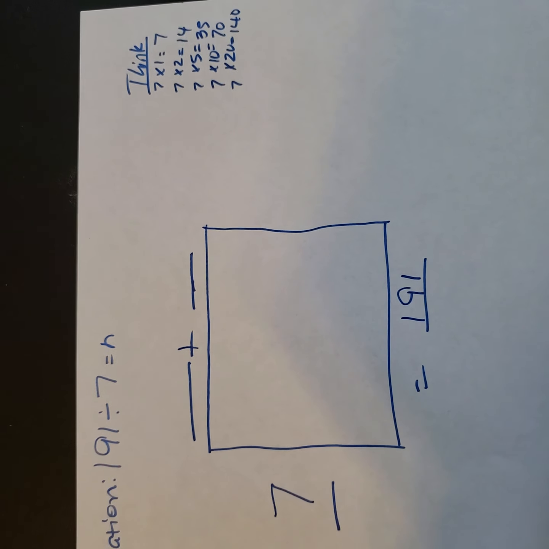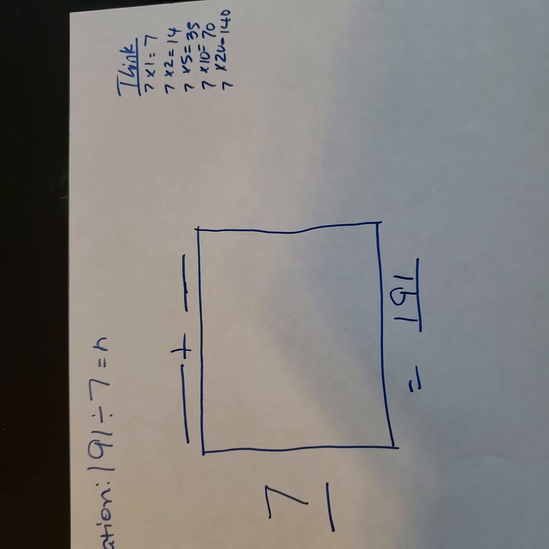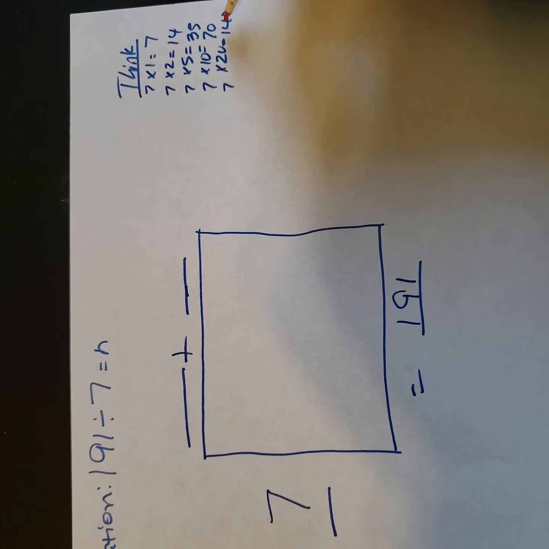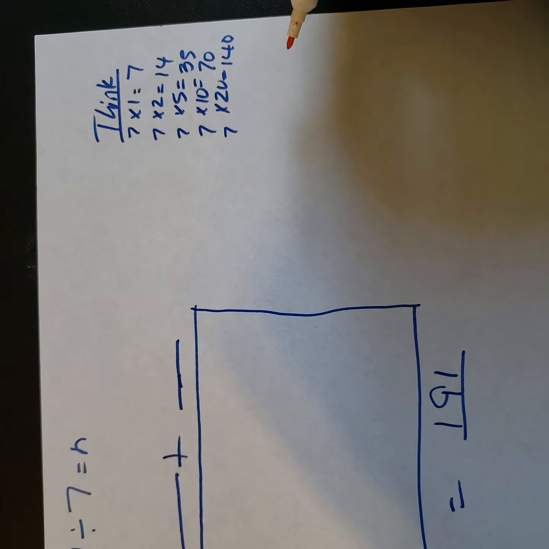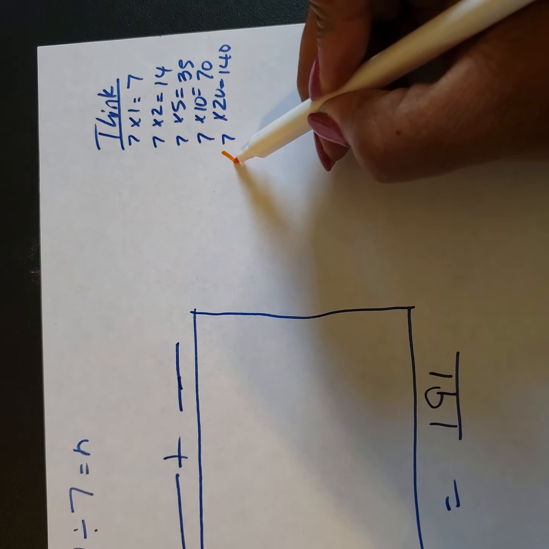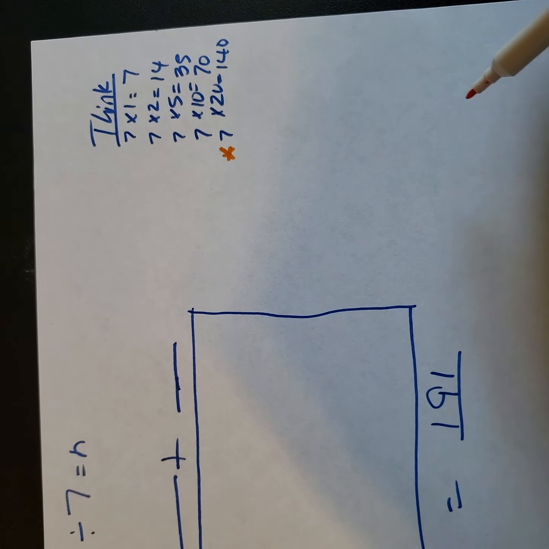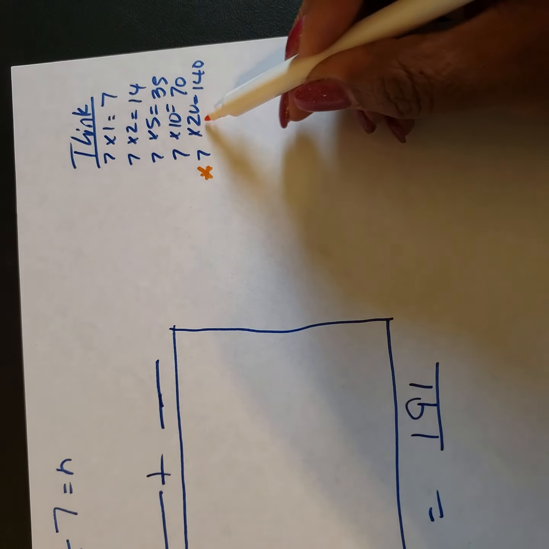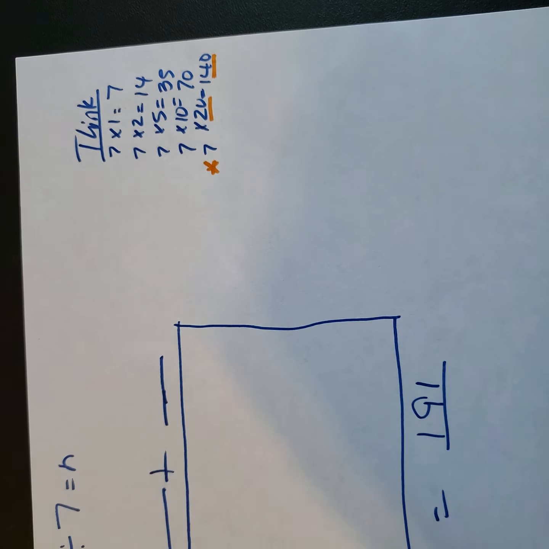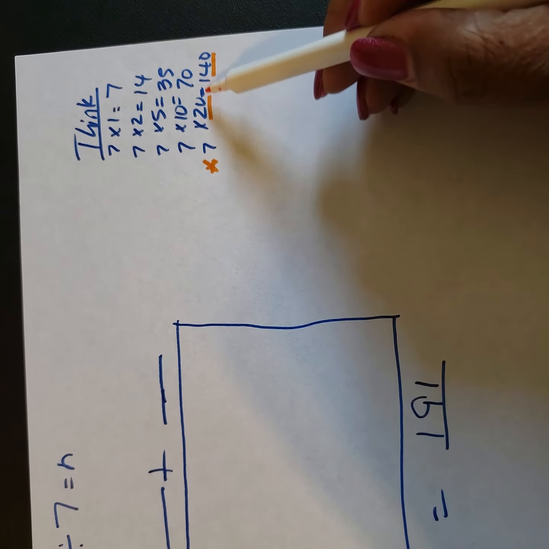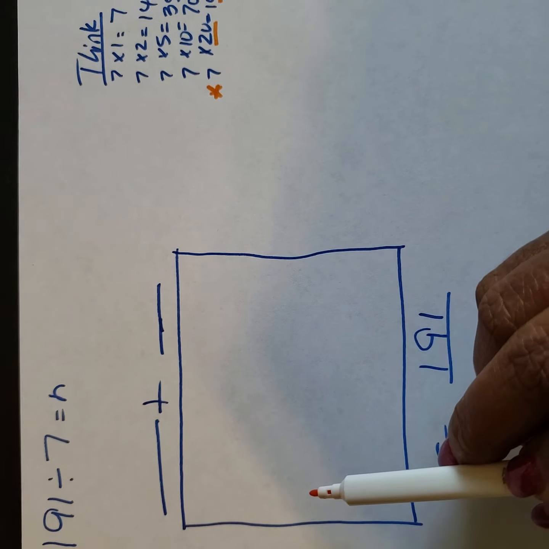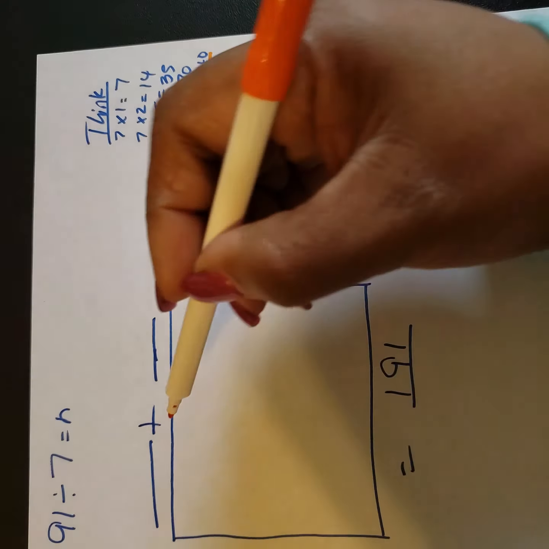All right, let's go ahead and get started on breaking down our 191, which is our dividend, by our divisor. Okay, class, which one of these numbers can we use to get us as close to 191 as possible without going over? You're right. I hope you have your pencil and paper. Go ahead and star the one you want to use, and that's the times 20. Be sure to underline those two numbers because as before, we want to use these two numbers in our area model.